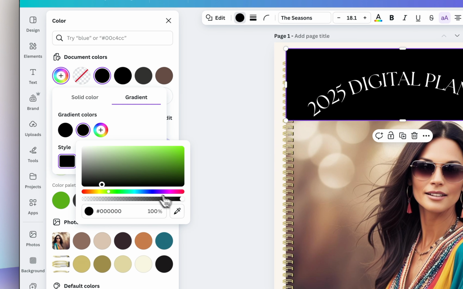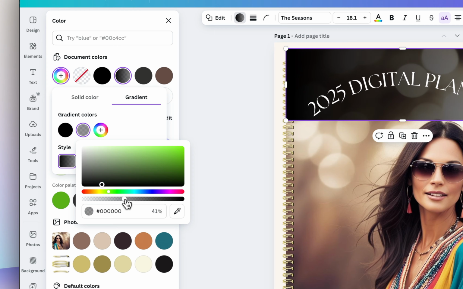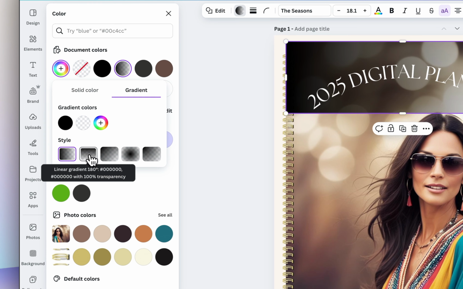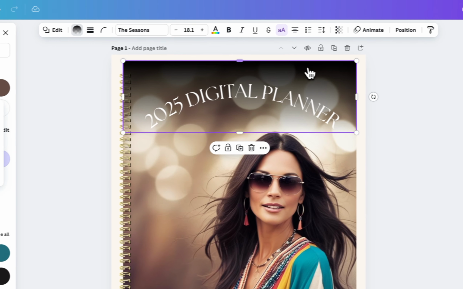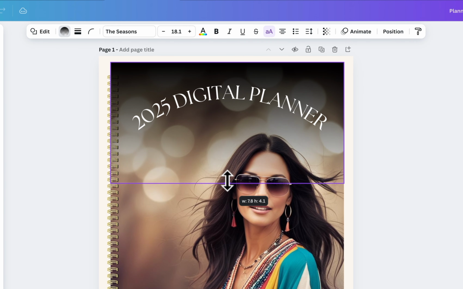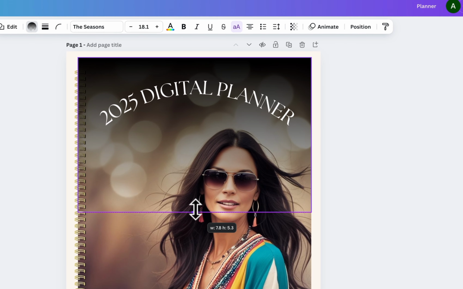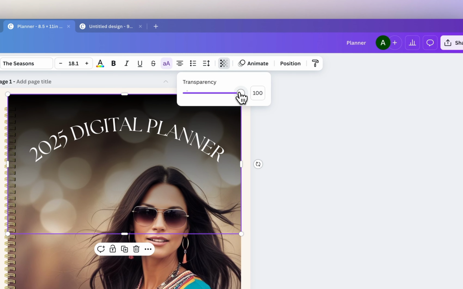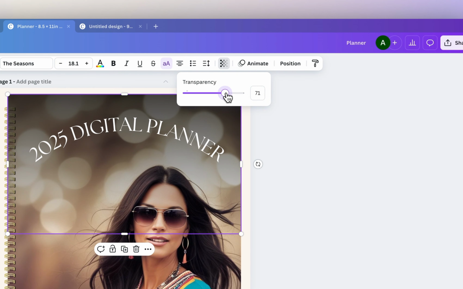And on the second one, I'm actually going to move the gradient all the way down to 0. So we have this really nice gradient look. And then change it to the top. So it looks like the gradient is kind of coming down. So now you could easily see the words. And then you could also kind of reduce it just a bit so it's not as sharp.